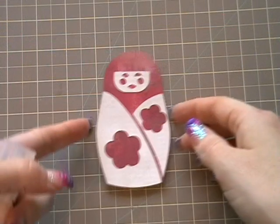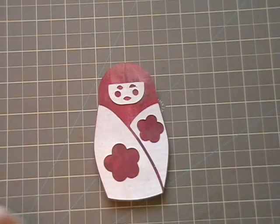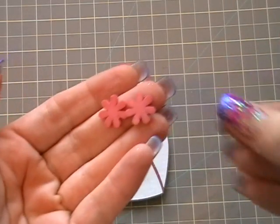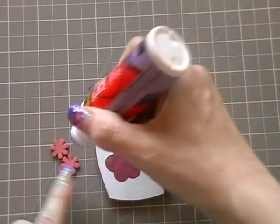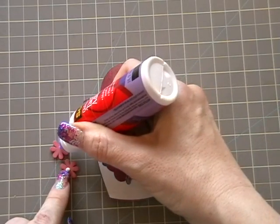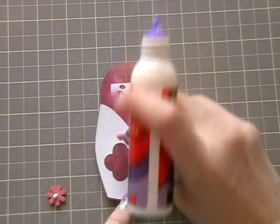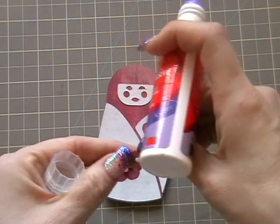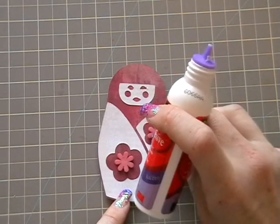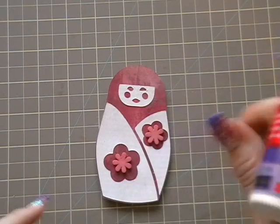As you can see, I've put the little doll together. I didn't like the little flowery bits that went in the centre, so I've picked out some little flowers myself from my little box. They're almost slightly foamy, they're quite sweet. So I'm just going to pop those down. Just a bit of this tacky adhesive on the back. Just pop those in the centre. Try and get hold of it without getting glue on everything. Like so. I think that gives it a bit of dimension as well.